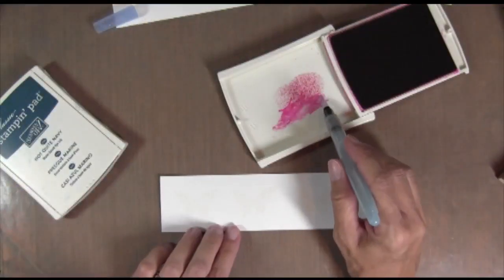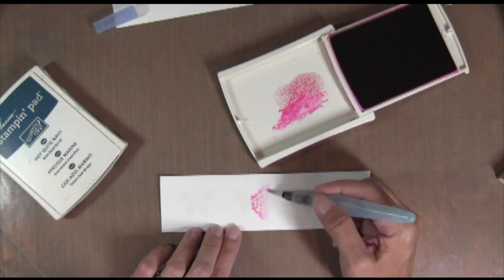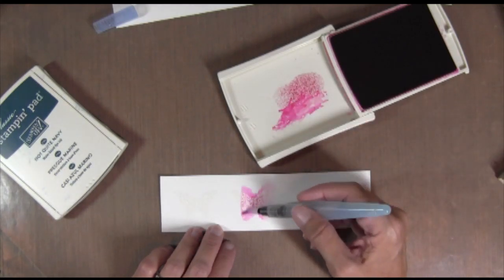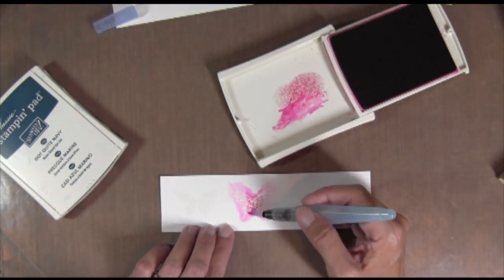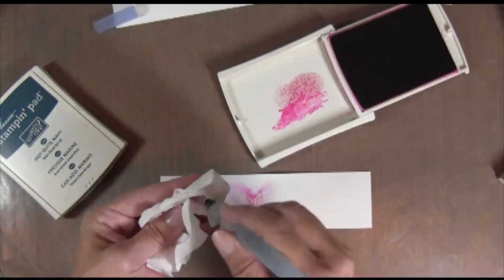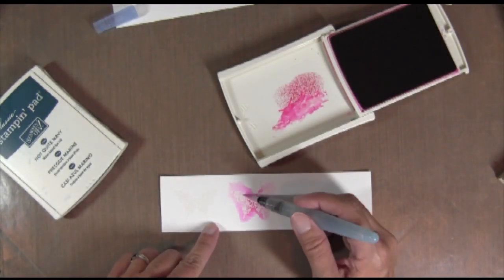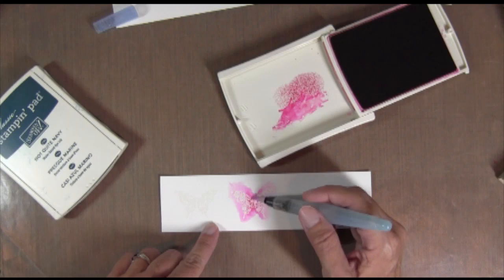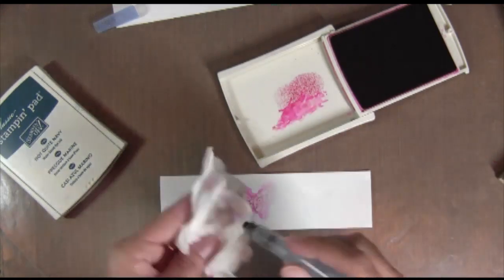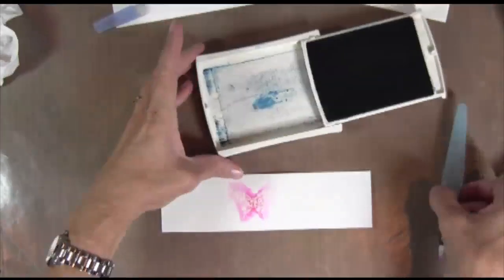I'm going to use an aqua painter and some ink and I'm going to use the ink at the lid. I'm going to do it pretty fast because I want it to be dark in the middle, so I'm going to start in the middle every single time and then brush outward so that it gets lighter as I go out, and then I'm going to go back in and add a couple of darker spots in the middle.